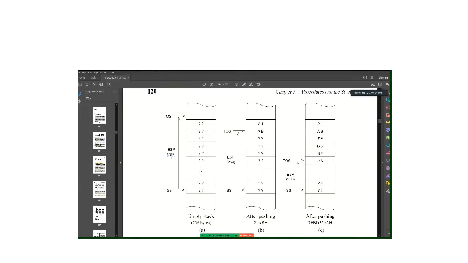Okay, that's why ESP is actually 256. That's why we say that we need two extra registers to save these two pieces of information. One is the base address of our stack, and another one is the offset value of the stack, right? Let us see how we can insert or delete from the stack.